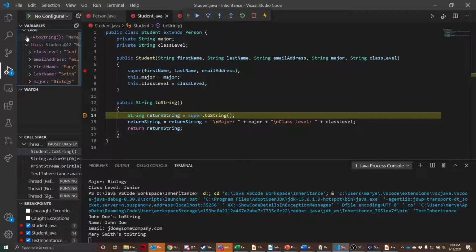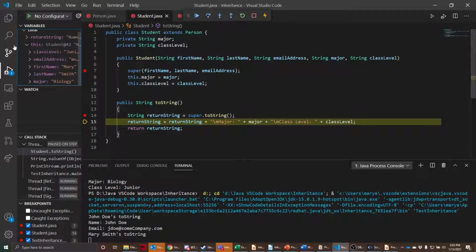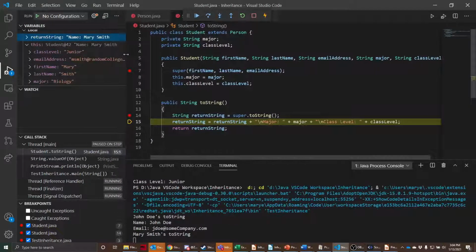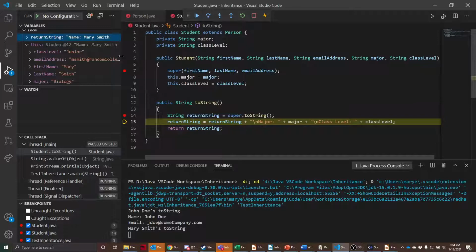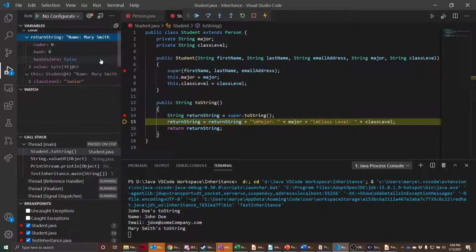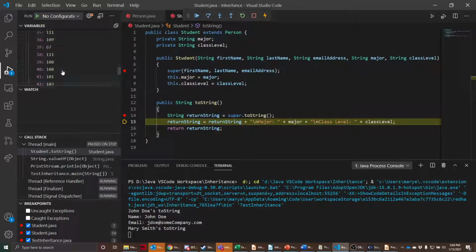We haven't actually set the return string yet. So now we have the return string set where we can really see it. Let me expand this so we can see it better. And it's not showing us the multiple lines, but will show us if we went and looked. That's all of the bytes that go into that string.